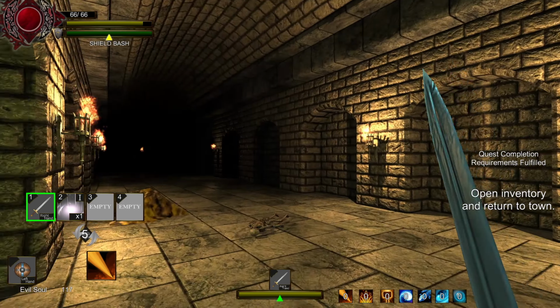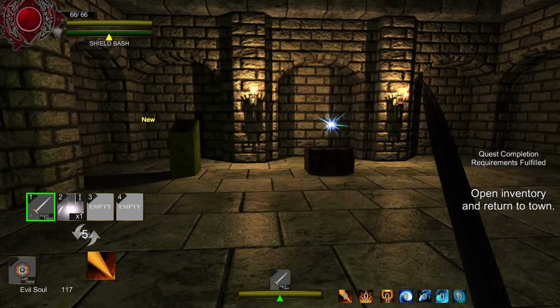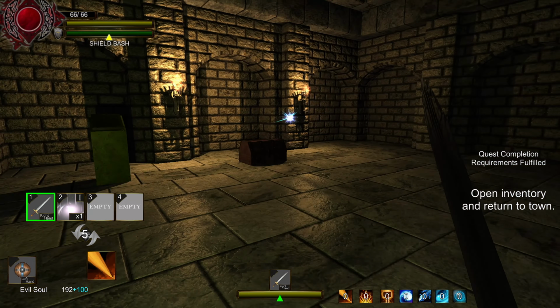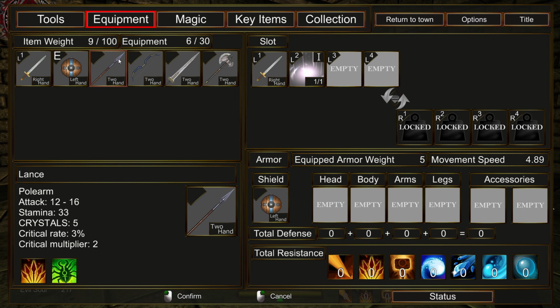Do I even want to fight the Mimic? I don't even know. I gotta get revenge, right? You have to get revenge. See, what does this say? Bows are handy for long range. Oh, see, the guidebook's like, hey, get a bow. Can I get a bow? Equip. Oh, but I don't have any arrows, do I? Well, let's equip a lance.